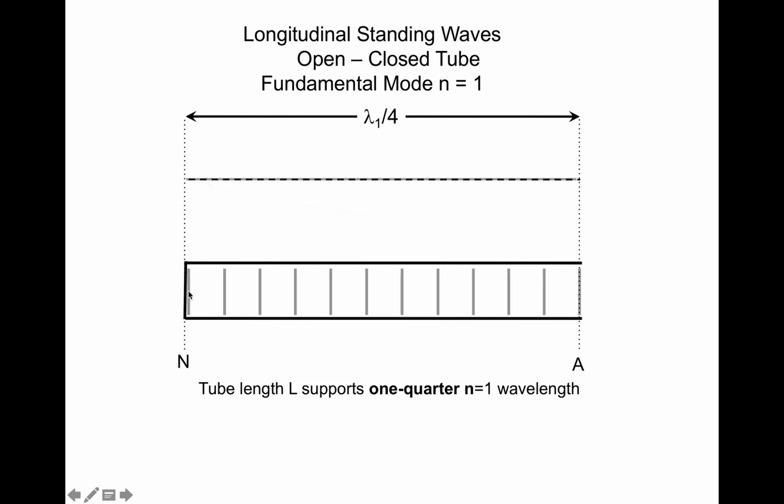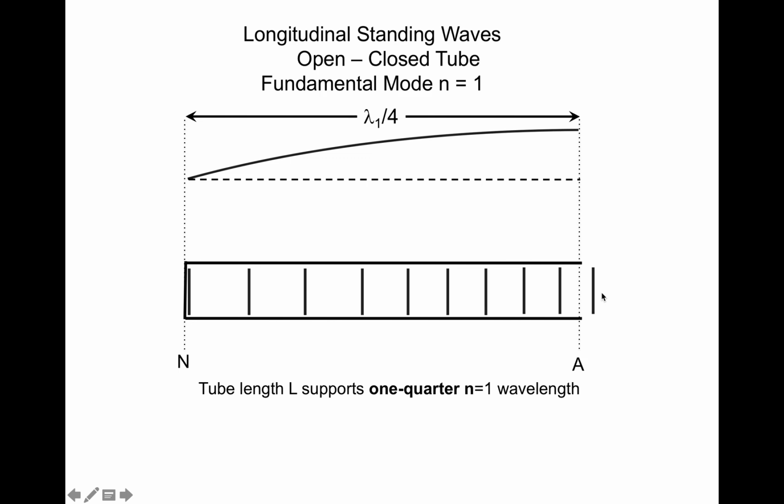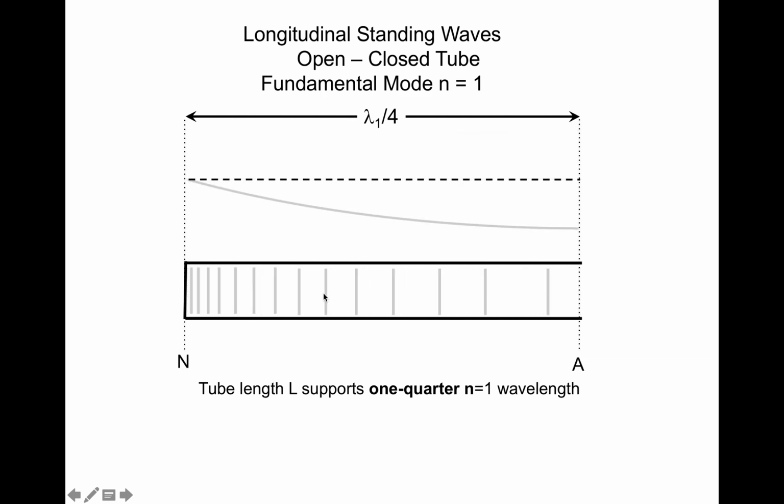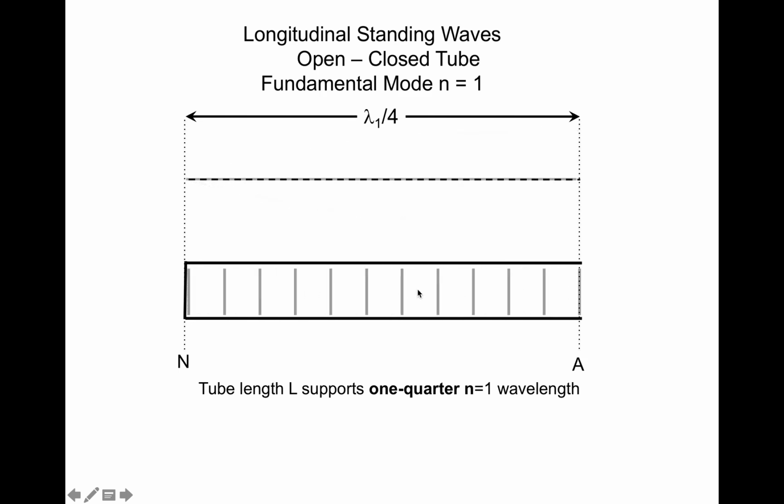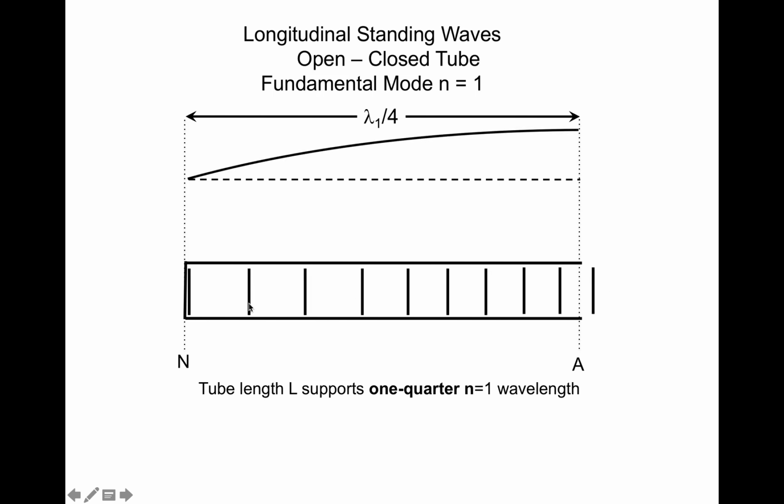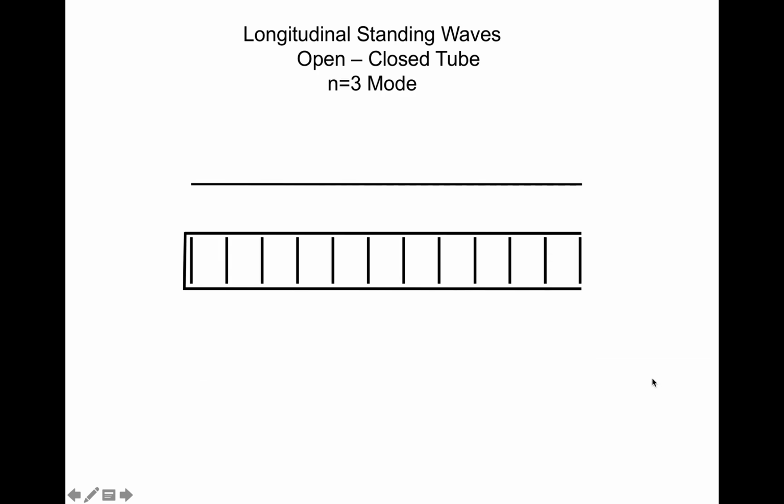We squish all the air in, we let all the air out. This is also what they would call a breathing mode. You take air in, you take it out. You form rarefactions or compressions at this point. And the frequency of that happening is the frequency of the standing wave that you might hear.